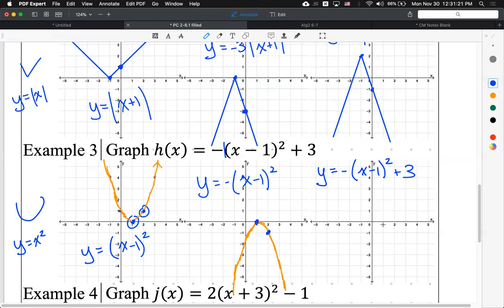So these were the original points. I go up 3, 1, 2, 3. I have this point down here at (2, -1). I go 1, 2, 3. And those are my 2 new points. Again, go ahead and sketch your graph. If it helps you, you can go down another 1, then down another 3, 1, 2, 3. Then down 5, 1, 2, 3, 4, 5. Have these extra points on the graph.